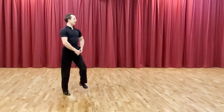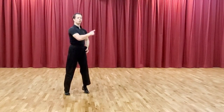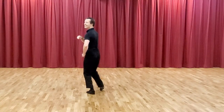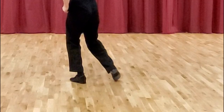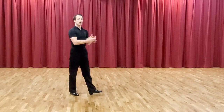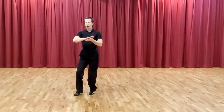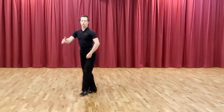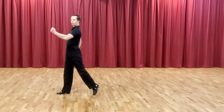And what that means is I'm going to line up the ball with the foot, and I corkscrew down, and my left heel does touch the floor. It kisses the floor at the end of the turn. But make sure you don't put any weight in it, so where you do a heel, like you turn on the heel at the end of it. So it just kisses the floor, and then immediately you will rise, you push off to do the first one, right? Because the first one started here, and I pushed up out of it.